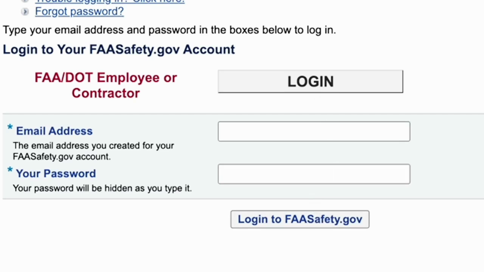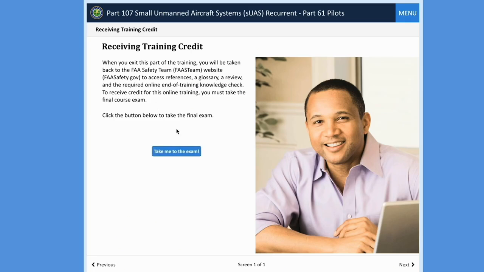When you click that Take Me to the Exam button, it's going to take you to a very unsexy, basically text list of 40 questions. And the 40 questions were relatively simple. Honestly, I encourage you to read each one and select the correct answer based on what you know.